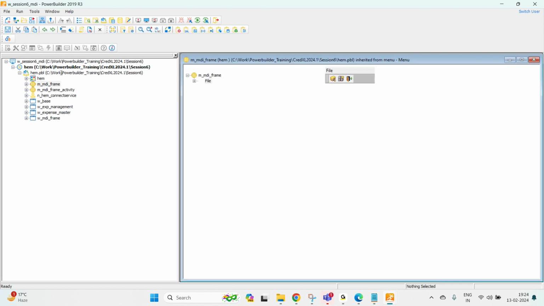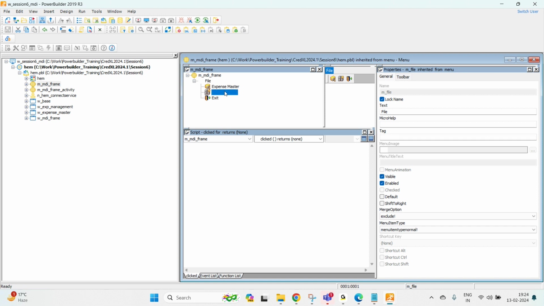Go to the first menu, and because here I need this expense management, what I need to do, go here, copy this and then just replace my.